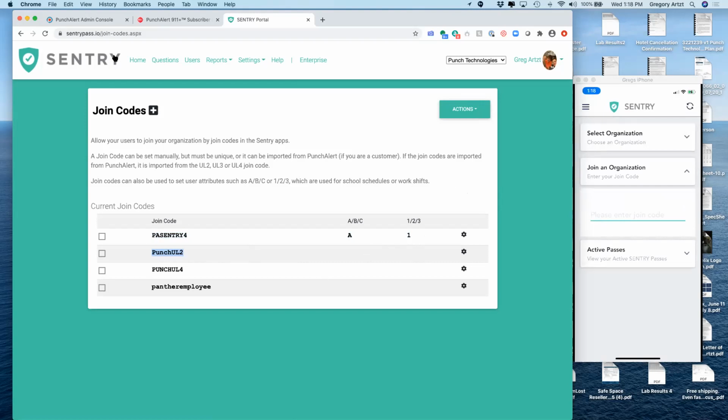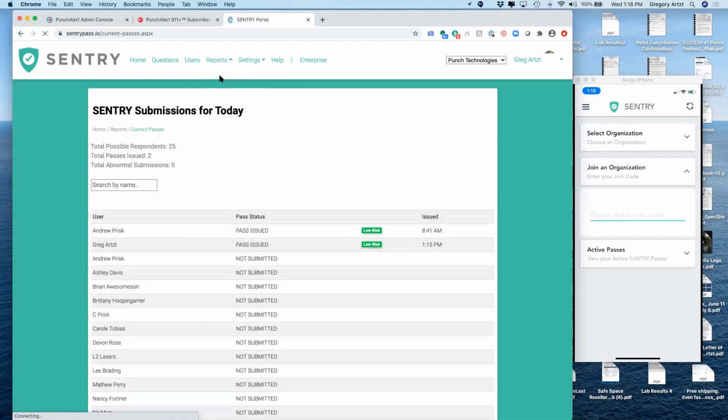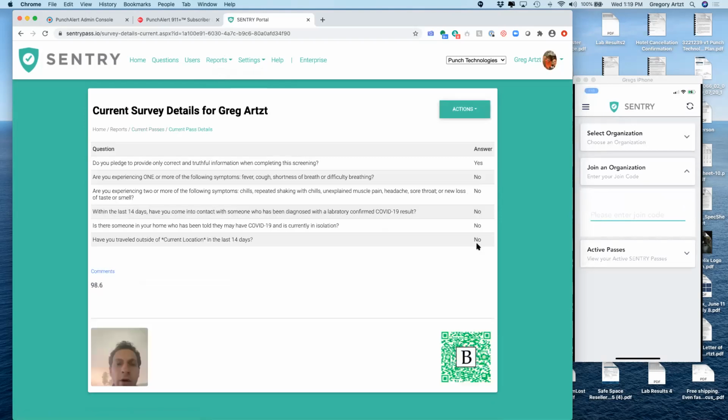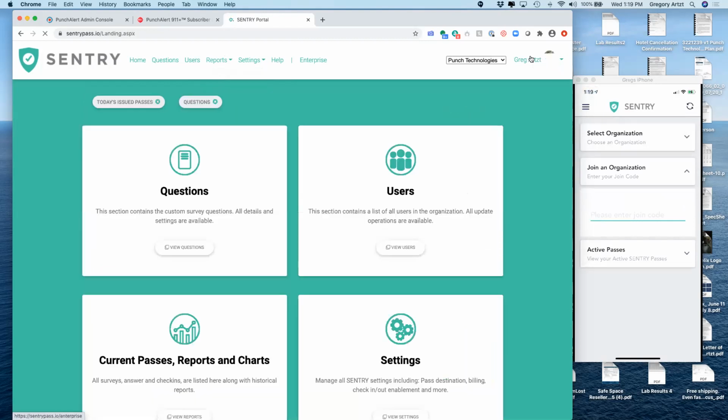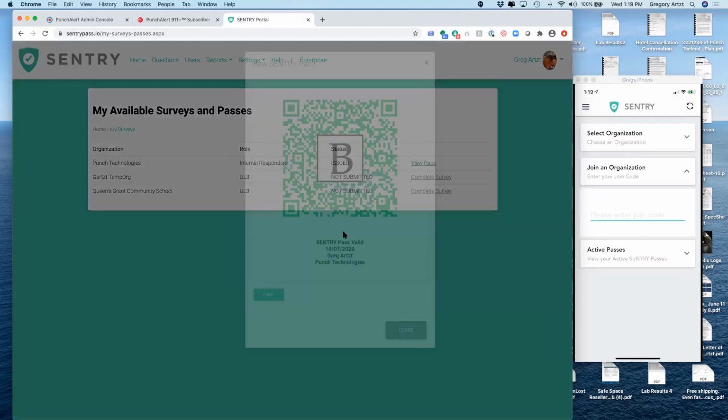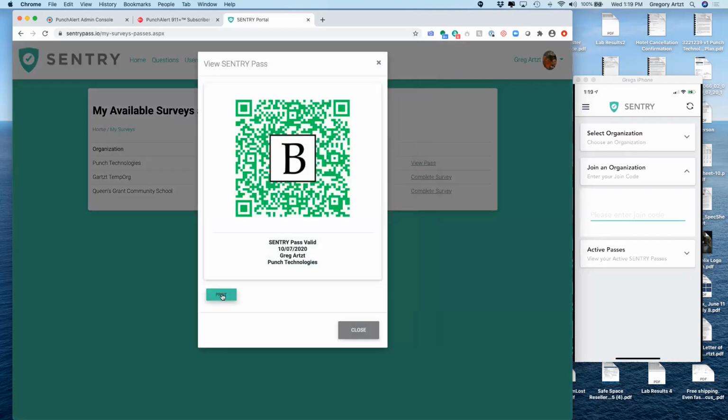All right. So what else? Let's go and look at our reports. Let's look at our current passes. You'll notice, oh, I've got my current pass again, so you can see where I am, which looks good. By the way, let's say I'm not an admin and I don't even have a smartphone. Well, I could have done my whole survey right from here. This is SentryPass.io, but just on the user side of things. I can view my pass at home, and I can print it if I want to.